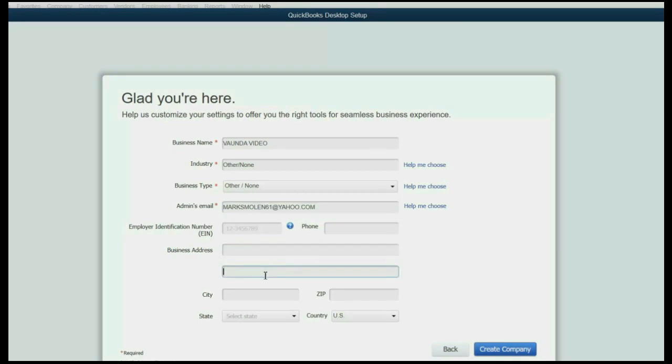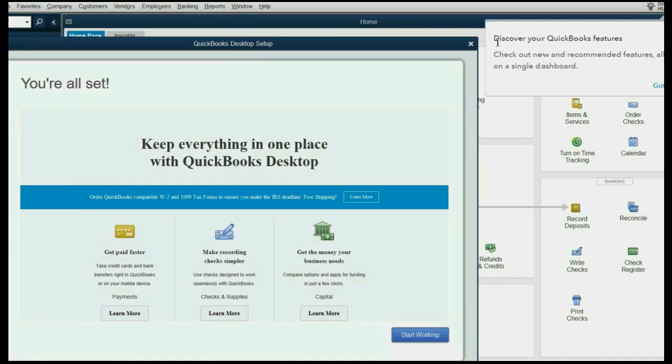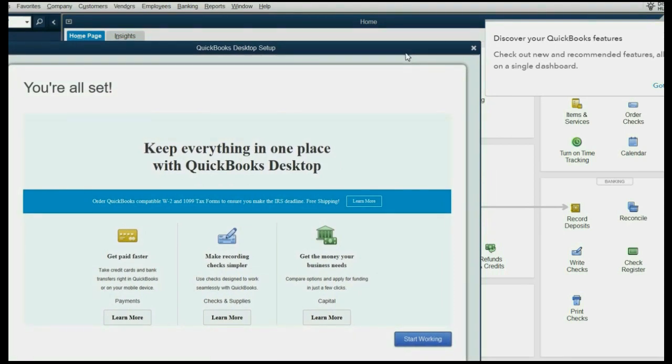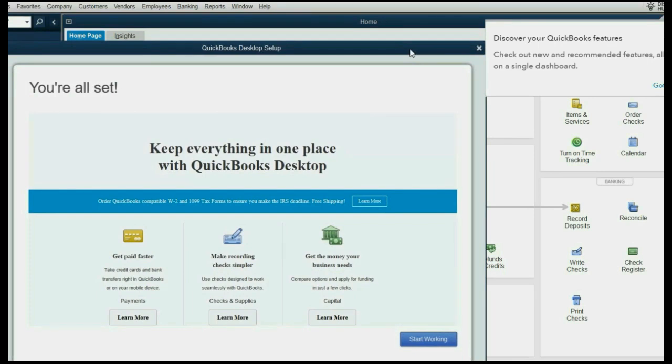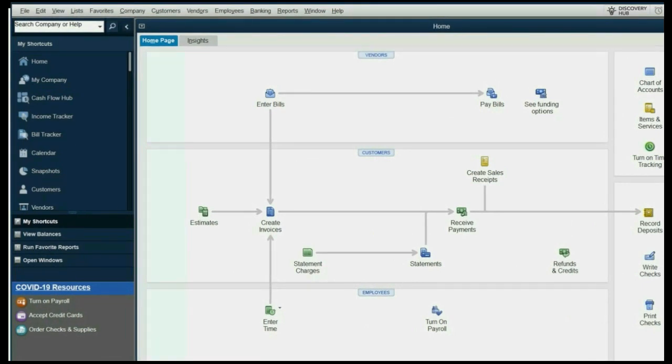Now, regarding the rest of the company information, we're going to momentarily skip this because I'm going to show you how you can come back and add and edit this within the file. So for now, we're just going to click Create Company. Once QuickBooks is finished creating the company, there will be a huge number of distracting pop-ups that are offering you help and other products that the company offers. Whatever they happen to be, just close them so that you have a nice, neat desktop working with me during QuickBooks.